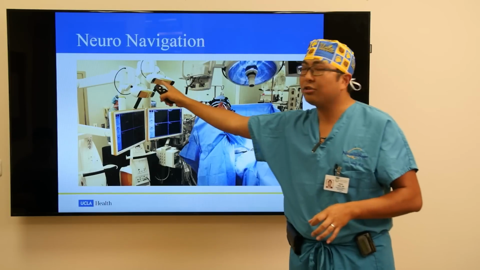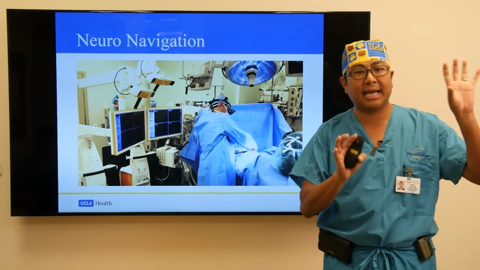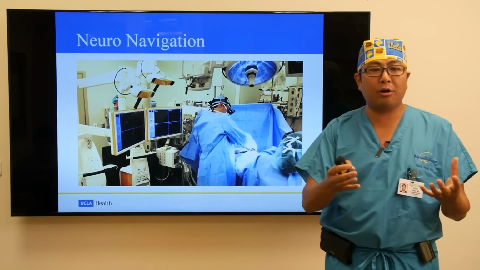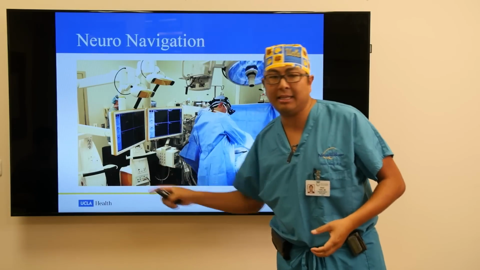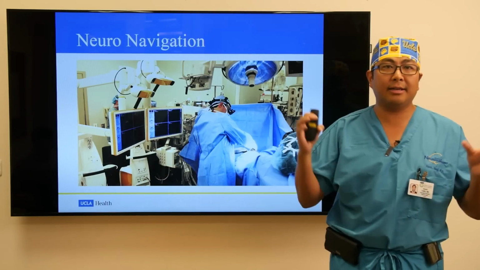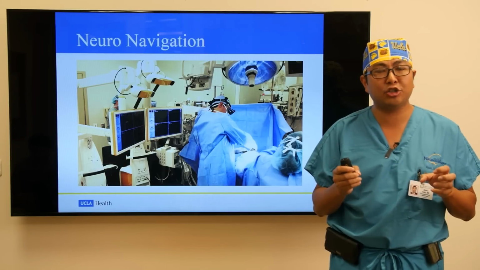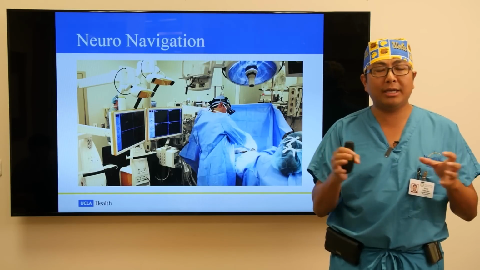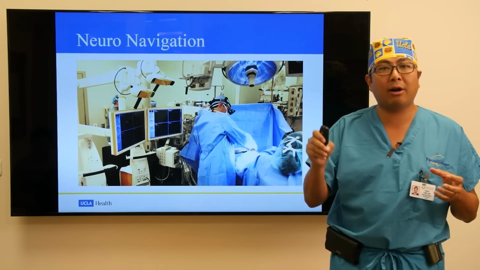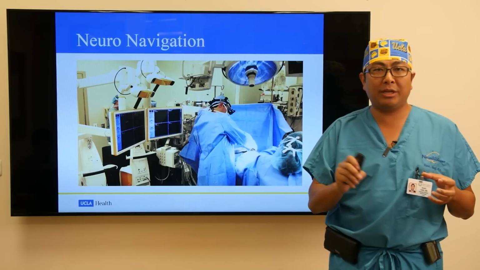And so these are infrared sensors that detect where this arc is that's attached to the head. This is the screen that reflects where we are in real time. And down here in the BrainLab computer is a supercomputer that does high-powered, high calculation, precise navigation that does 3D reconstruction quickly and allows us to recognize where we are in real-time space with the BrainLab wand as we do reconstruction.